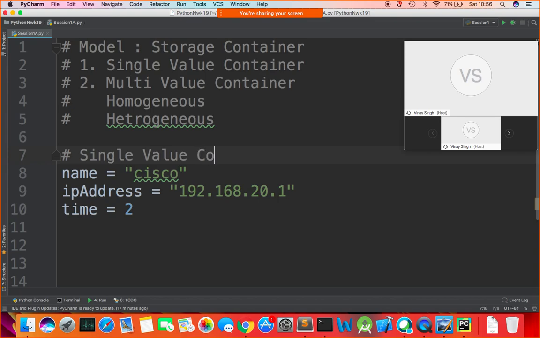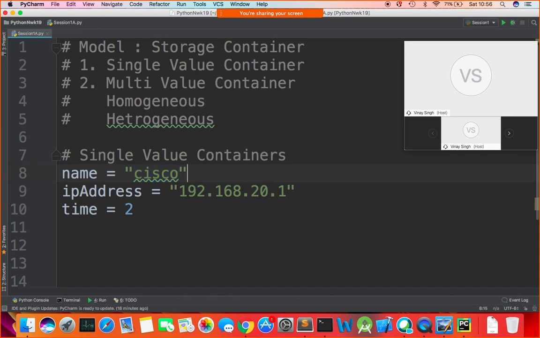Why are they single value containers? Because the data which they are holding is one single value. So the name is just Cisco. But when you look into Cisco, it's multiple characters, more than one single character, in double quotes. So internally, it is saved as a multi-value container, but from the user end, it's a single value container.